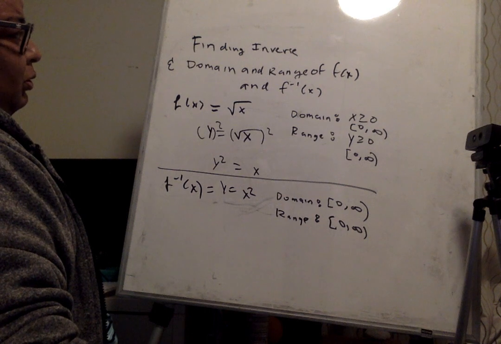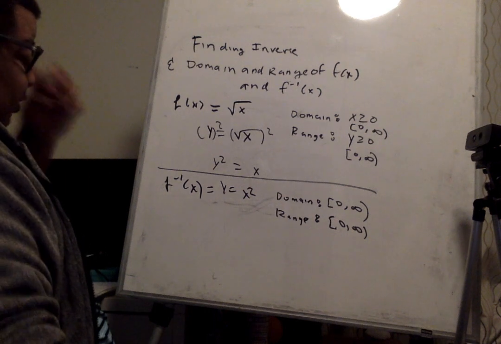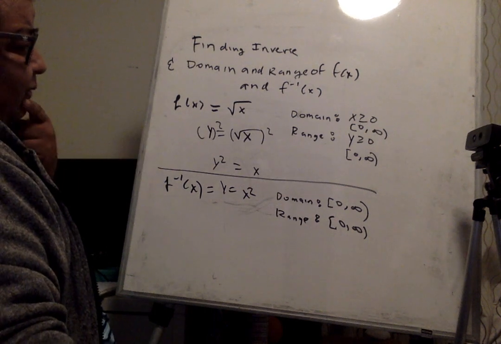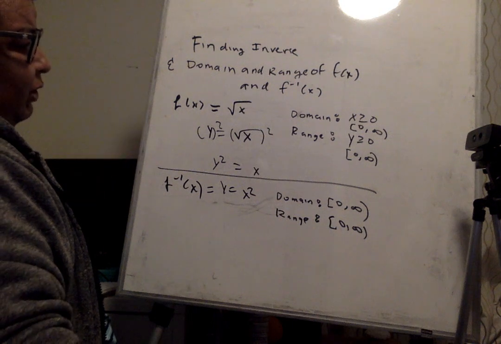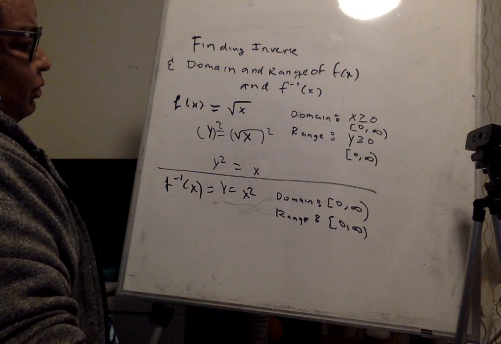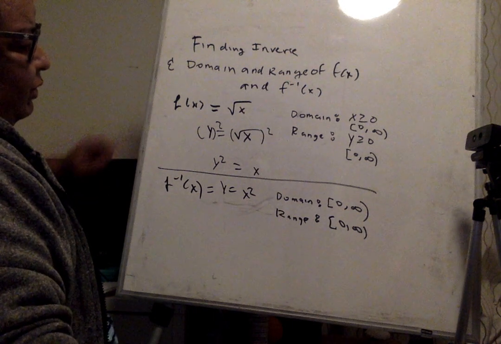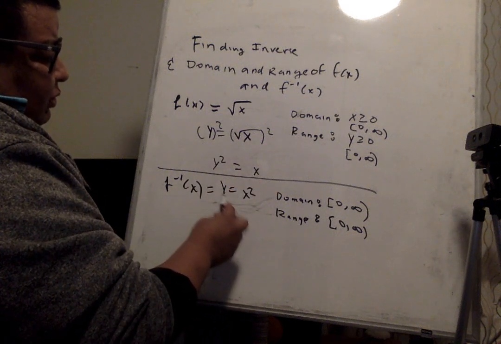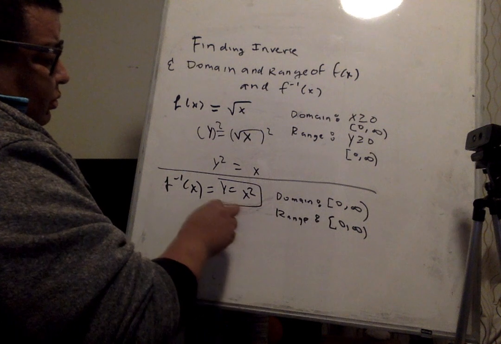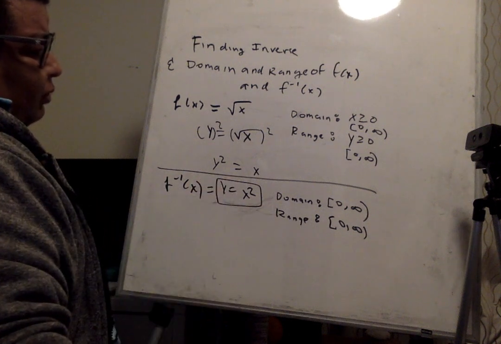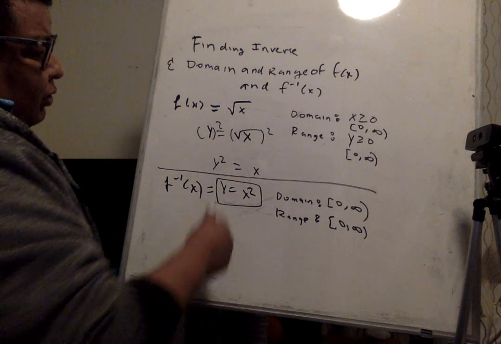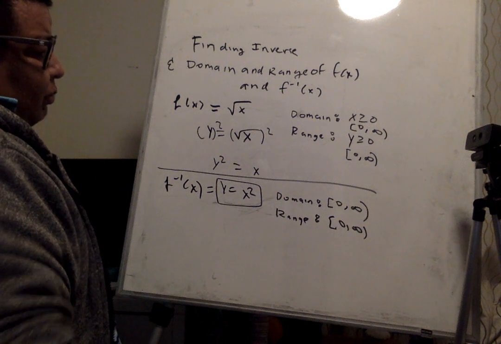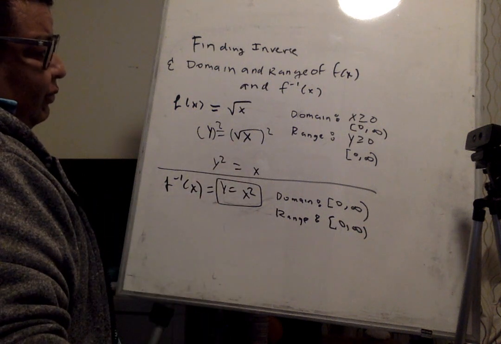Because we found an inverse, we can prove that it's an inverse. We've done it before in another video. But in this case, we're not going to do it. So we know that this is the inverse. In this case, all we have to do is just verify it. But we're not supposed to verify it this time. We know that this is the inverse because we solved it analytically.